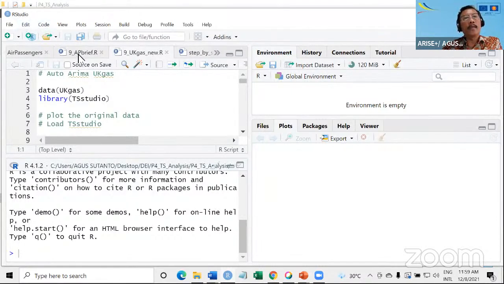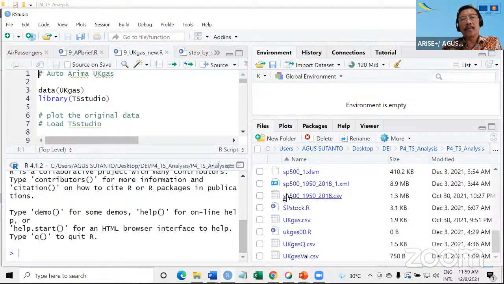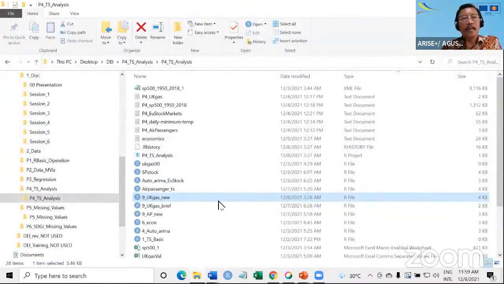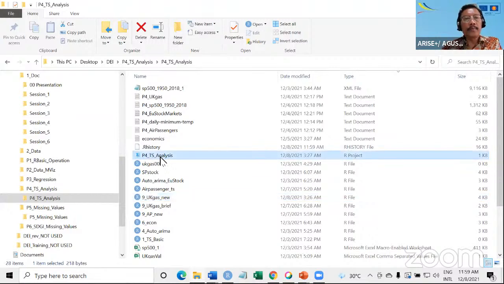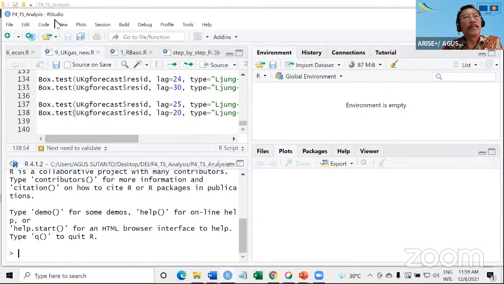So everything within RStudio is there. All the files are there. So it will be confusing to select, yeah. But if you go by project, it would be easier. So I should have clicked this project before time series project. See, before time series appear here. And here I only show the scripts within this project.